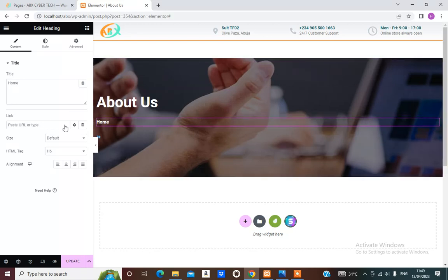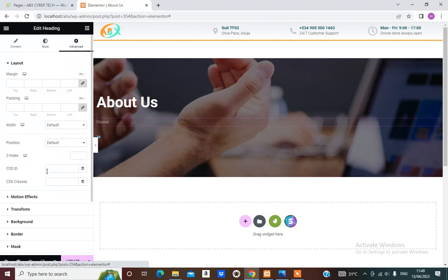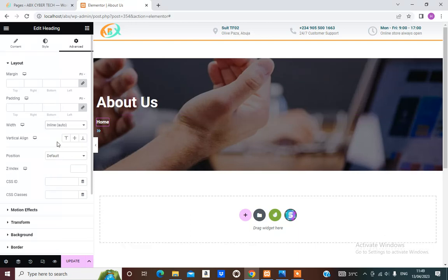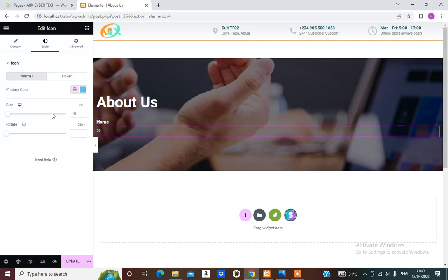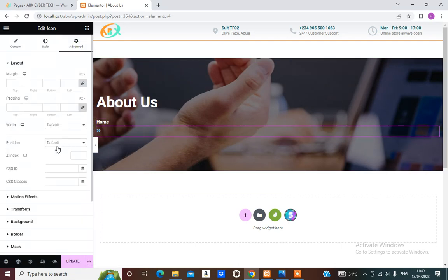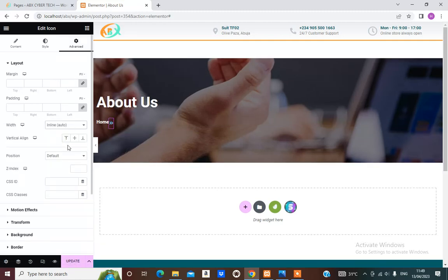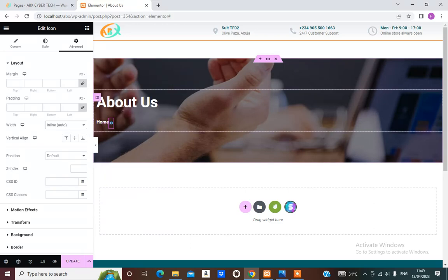Then from advanced, I'm going to reduce the width of this, just a custom inline custom. I also put this one inline custom. From advanced menu, go to width, change it from default to inline custom so that they will be in the same line.